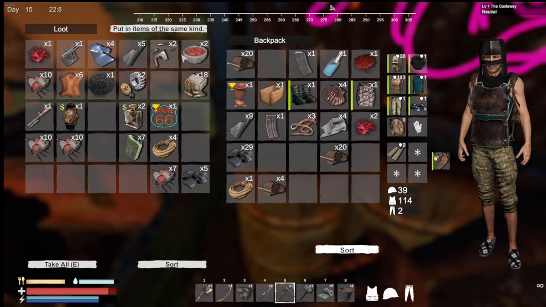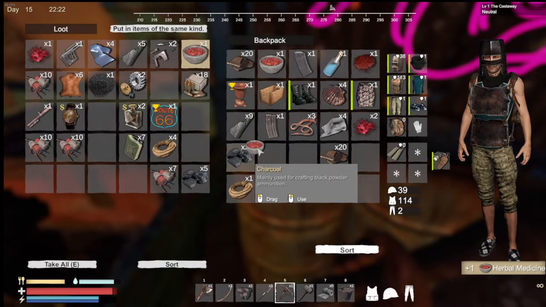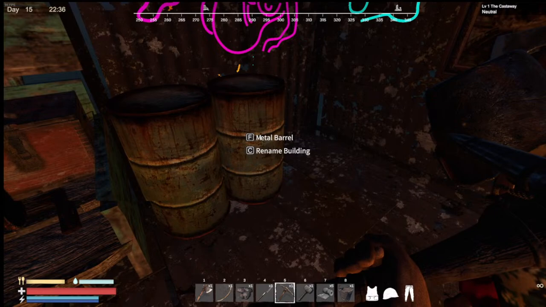How do I split this? Why aren't you cooking the shark skin up over here? You don't cook the shark skin. Well, you should cook the shark skin. You don't cook shark skin. You use shark skin for crafting.